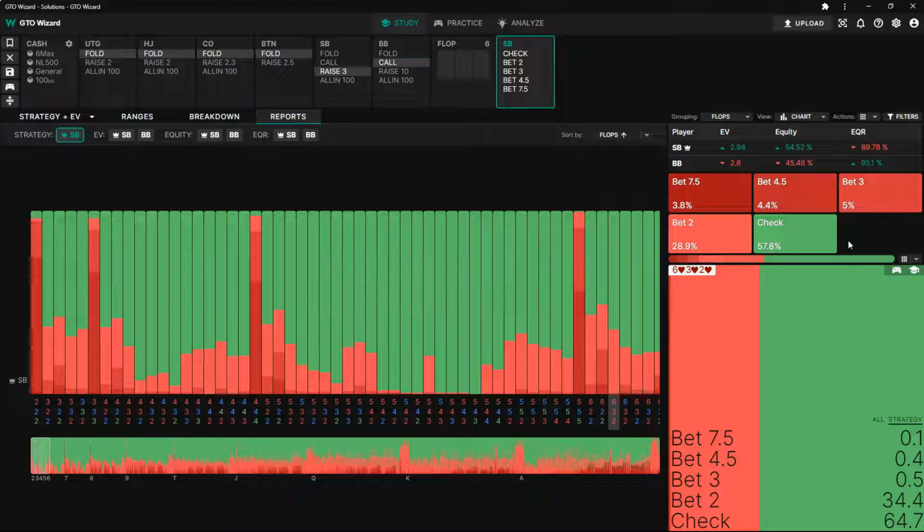Without adding up the betting frequencies, we can just look at the check frequency, which is 57.8. So that tells us the betting frequency on average is going to be around 40%. So in terms of what we would expect for our Cbet Flop OP HUD stat if we were playing close to GTO, well, we would expect about 40%.